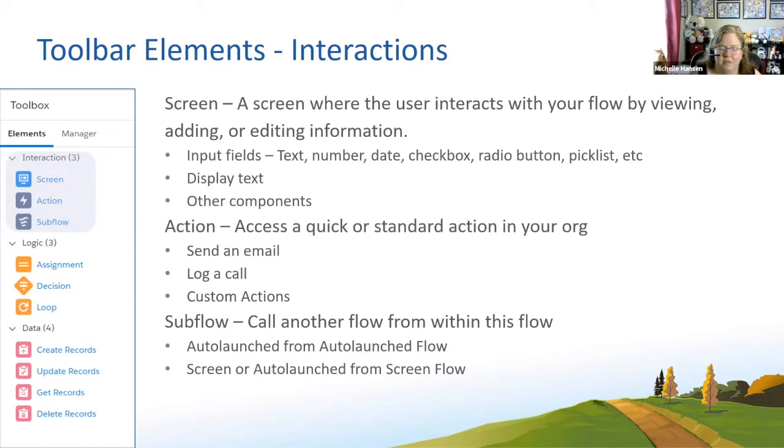Again, subflow, like we talked about, you can call another flow from within your flow. You can call an auto-launched flow from a screen flow or from another auto-launched flow. You might also be able to call them now from after save record triggered flows. You can also, from a screen flow, call another screen flow. But what you can't do is launch a flow that does not have user interaction, so record triggered, time triggered, anything like that, and then call the screen flow that you expect some interaction from the user. It's kind of going backwards down a one-way street. You're not allowed to do that.